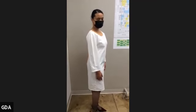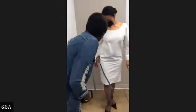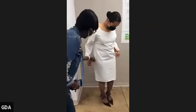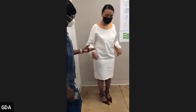I like it. For the dress, besides the buttons, I don't see anything, because like I said, I want it loose. You can see it's tight, but you don't feel it.